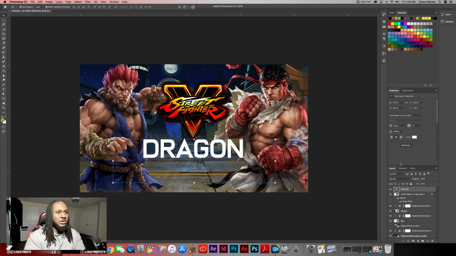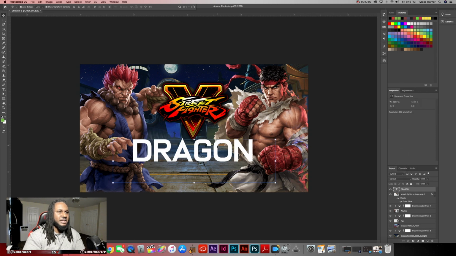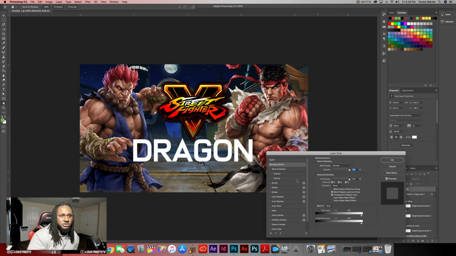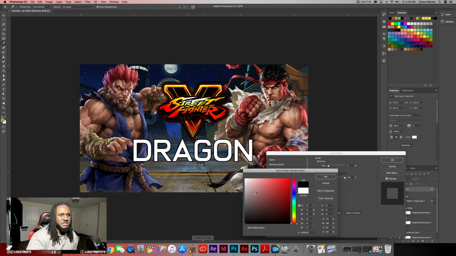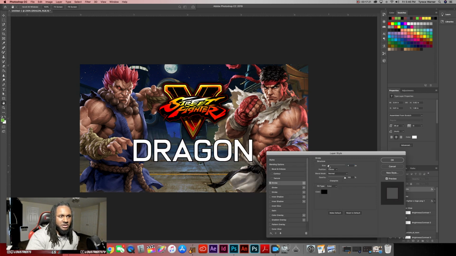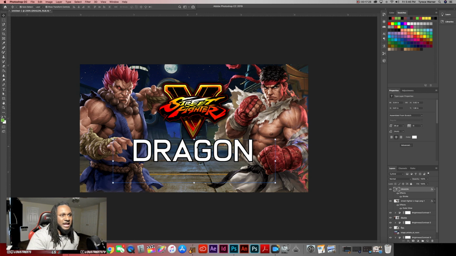So what we're gonna do is enlarge the size of this font some, and then find some colors to play with. What I usually like to do is start with a stroke just to make it stand out, a black stroke, and work from there. Make the black stroke about a 5, just so we can see it visibly. Then a lot of times I like to work with the gradient overlay. Let's zoom this in a little bit because I don't want too much of a gap, not that close, maybe like a -10 on the spacing.